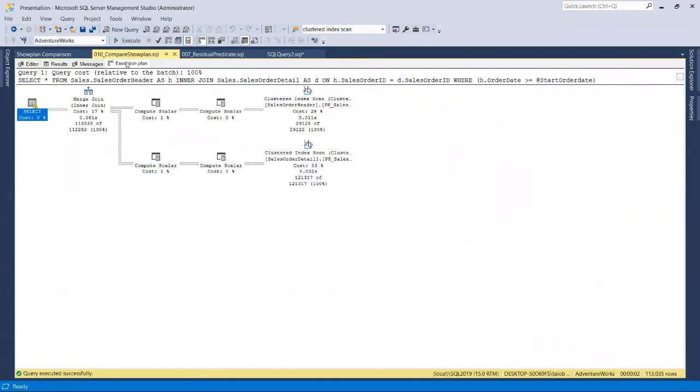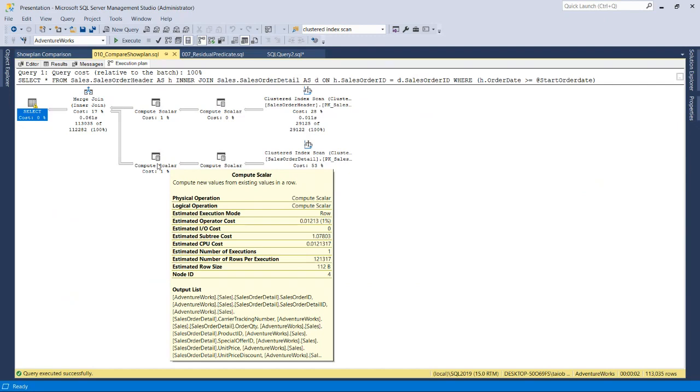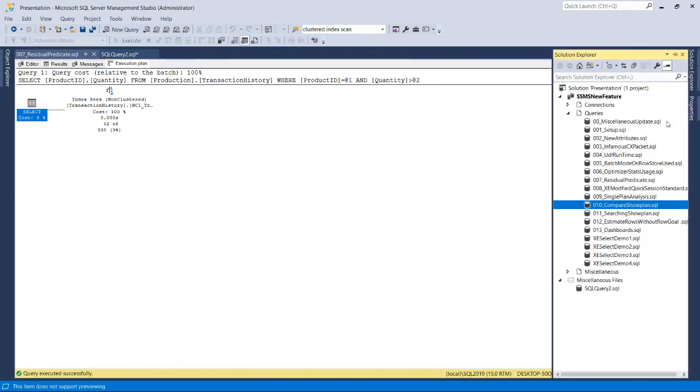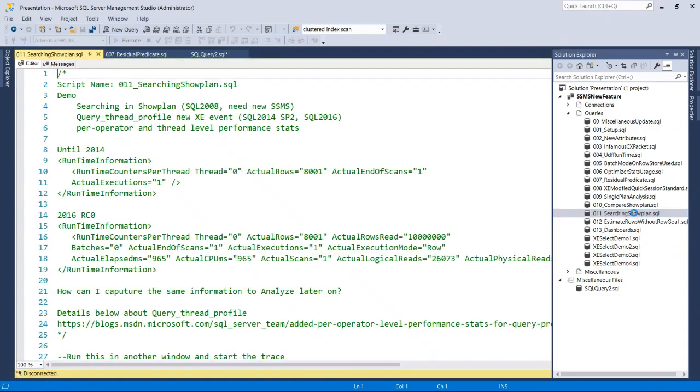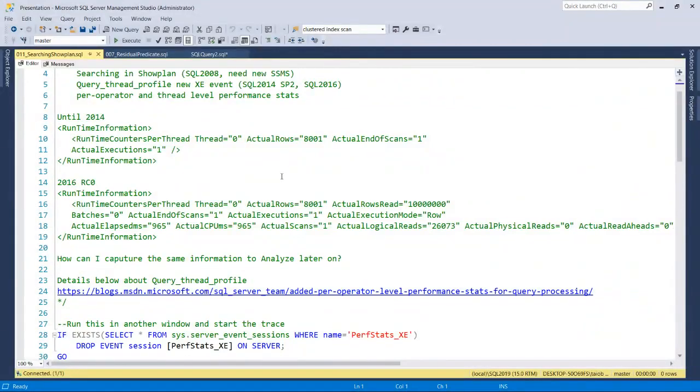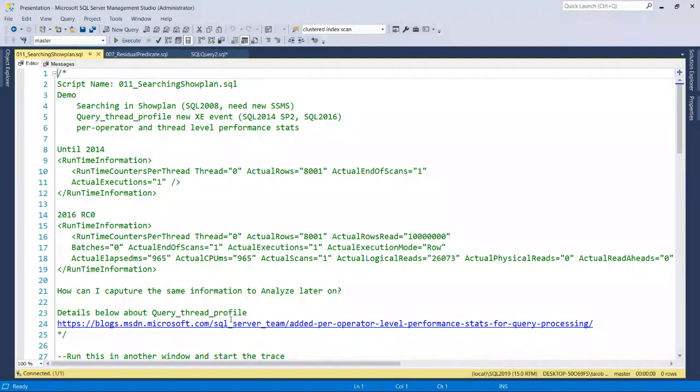So again, you can compare plans, you can look at the shape, you can look at all the metrics between the two execution plans within Management Studio if you know this compare feature. Search showplan. So if you're really doing some deep dive troubleshooting, read this blog post. There's a new feature in extended event trace. They call this query thread profile. What it can do in an execution plan, it can actually get more stats for each operator. And then you can see which operator was taking more time. And you can deep dive into that operator.